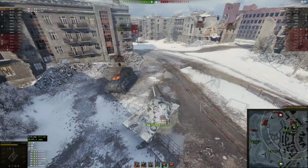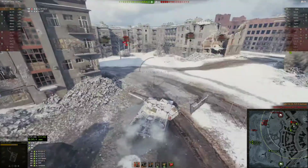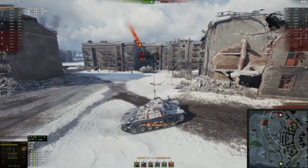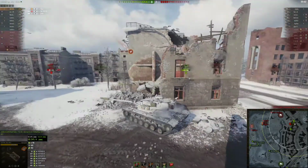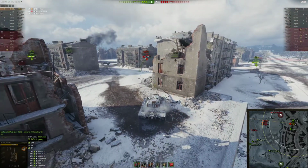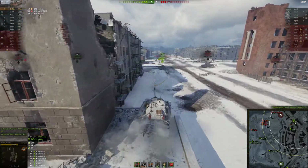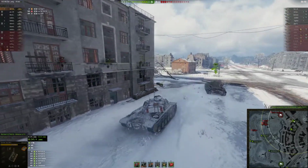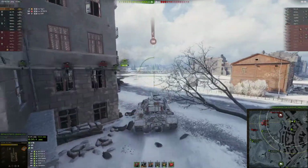Now I do stop once again in just a second here, you're going to see this. Yeah, there we go, so I take a moment there. Tiger 1 clearly still has a shot on me, I'm still spotted there. He bounces, so that means it probably went straight down into the tracks instead of actually having contact with the side of the tank, so that would have been a pen. And as I go unspotted again, our team kills the enemy 53 TP. 45 TP there, getting a shot from the hill. I bounce a shot from the tiger for him. There we go.